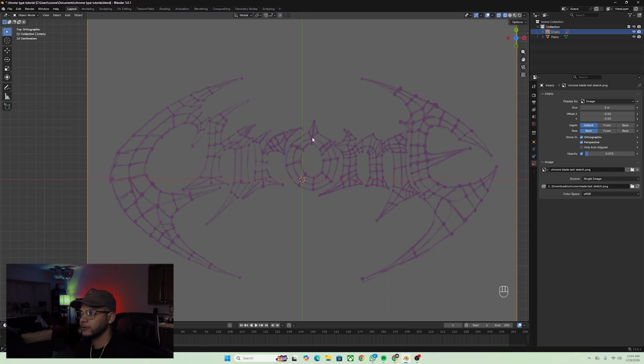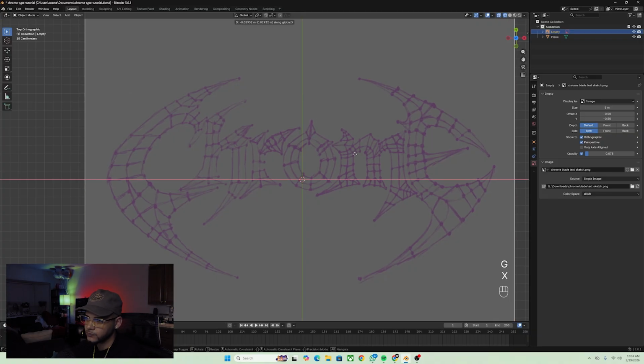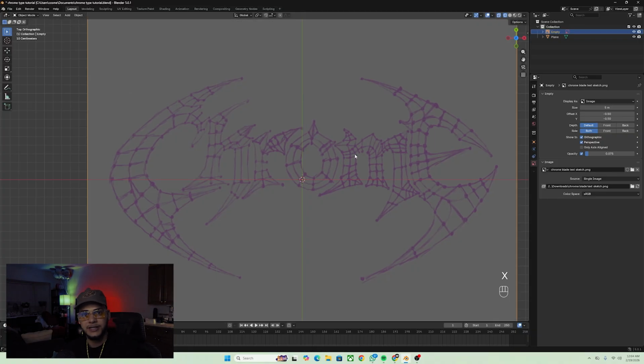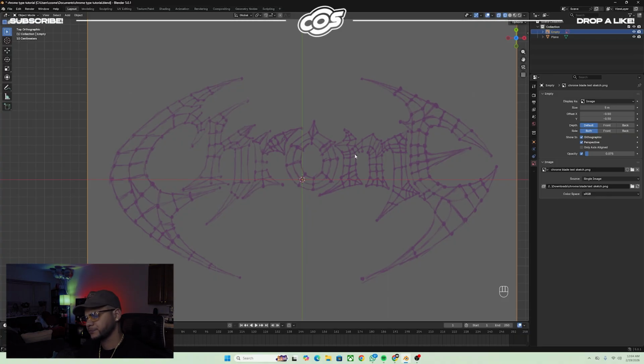But you might be a beginner, your first time, so use this as a guide, but you don't have to follow it to the T. It's just like a little guide just in case, right? And who knows, maybe I did it this way because that's how my brain works. Remember, everybody's brain works differently, so you might get it right away. You might understand where to place each vertex, each edge, and all that stuff, right?